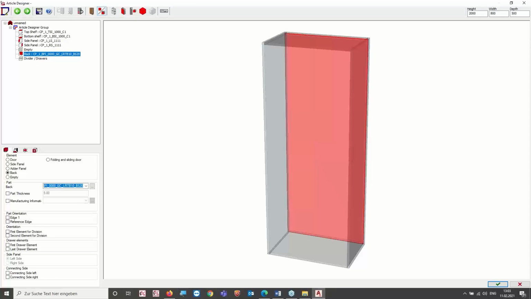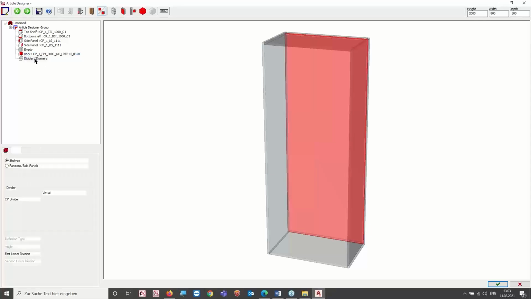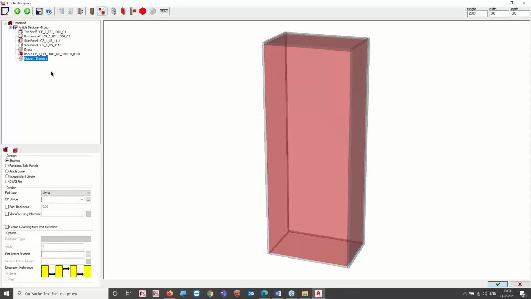So why I'm going to enter here 100 millimeters we will see later on in this online academy. But first of all I have to create a new construction principle because I don't have a principle with an inset of 100 millimeters. So that is what I'm going to do first. I switch to the dividers and drawers. Here we get the shelves. And the part type for sure shouldn't be virtual, it should be fixed shelves. And then we have to take a look at the construction principle for the divider, because at the moment I got a fixed shelf with no inset. So that is what I'm going to change.